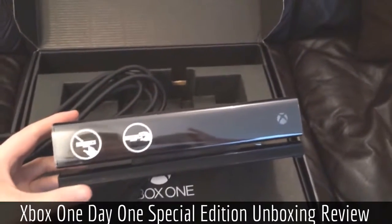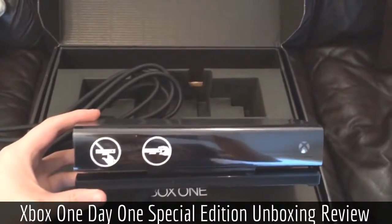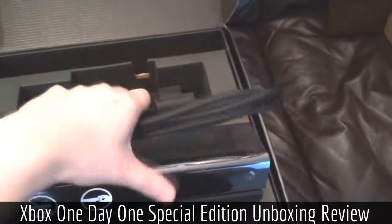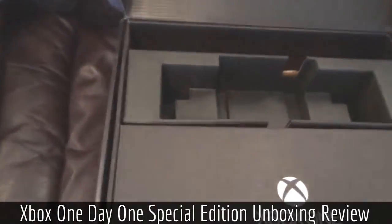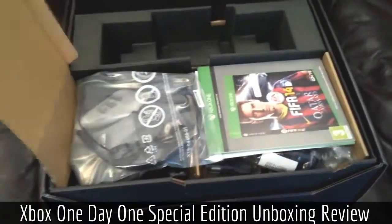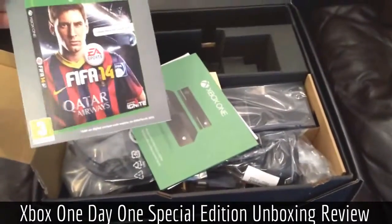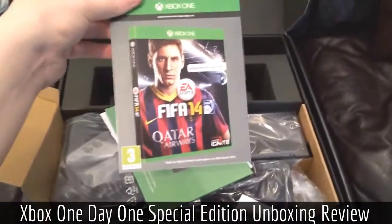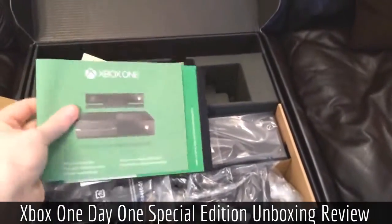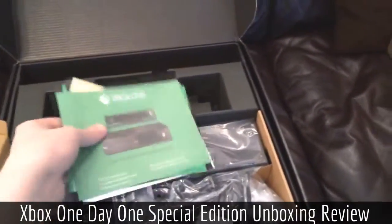With this, of course, voice commands as well. It's supposedly Kinect 2.0, and it's supposed to be an extremely improved concept on the first edition. I haven't actually ever used the console with Kinect, so I'm quite looking forward to seeing what sort of stuff we can do with that. In this little compartment here, we have my Xbox One copy of FIFA 14 that came with the pre-order, along with the usual stickers and general instruction books.